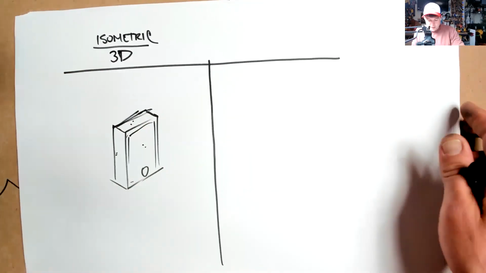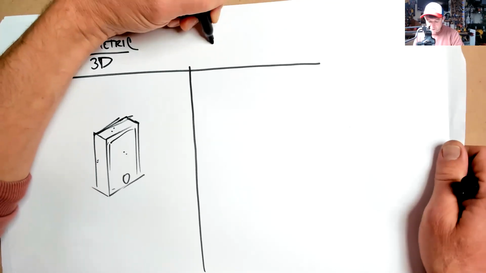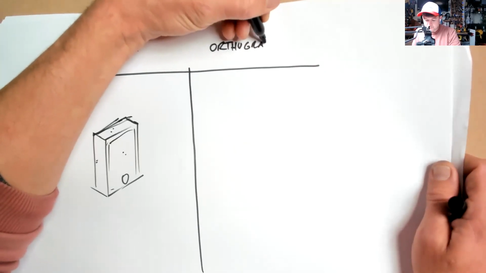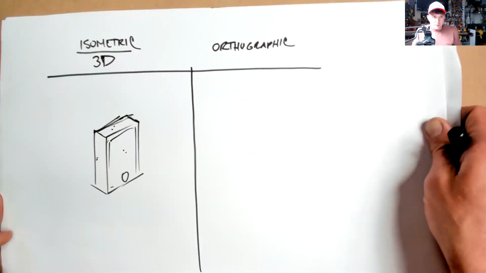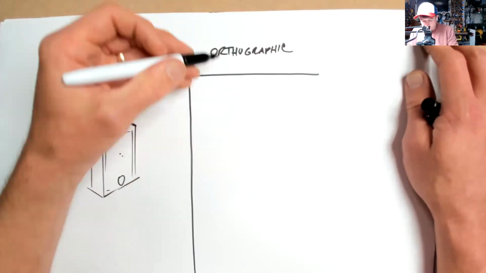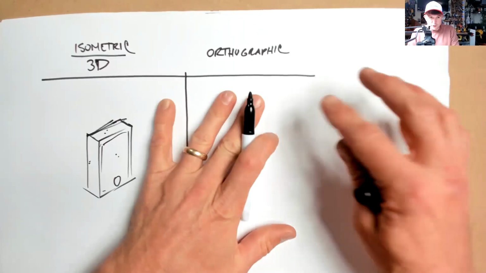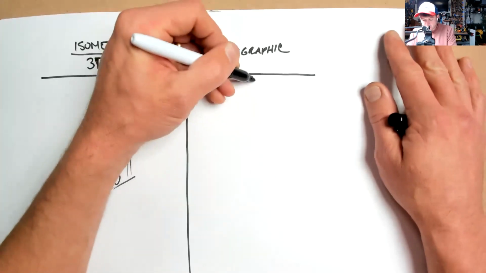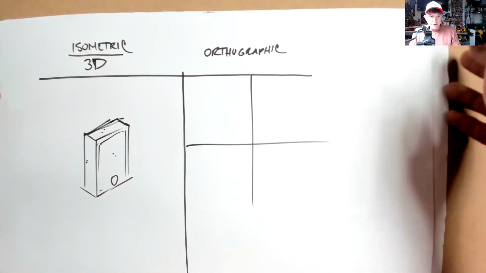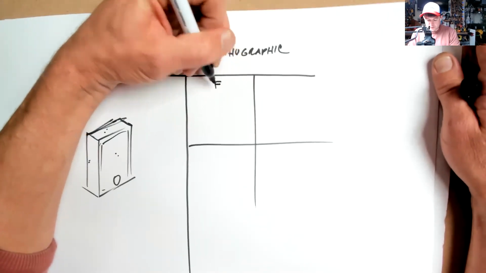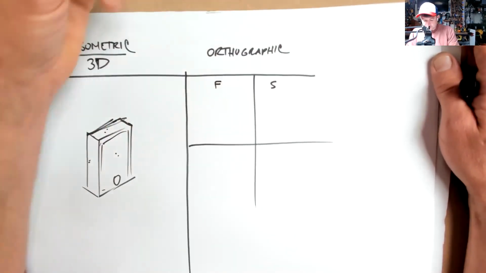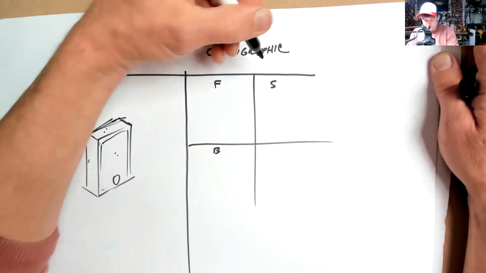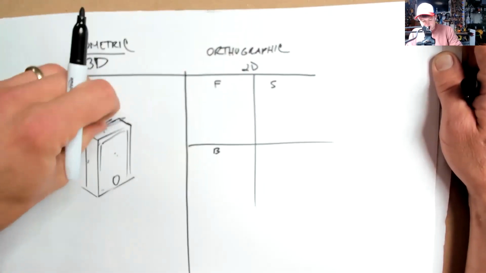And then there'd be another picture called an orthographic, which is a fancy word for blueprint. The orthographic pictures are usually on graph paper, or almost always on graph paper, unless you're drawing them in CAD software. But even when you're drawing them in CAD software, you start drawing them from one view or the other. And they usually break the paper into 4 quadrants. In orthographic, you'll have the front view of something, the side view of something, the bottom view of something.